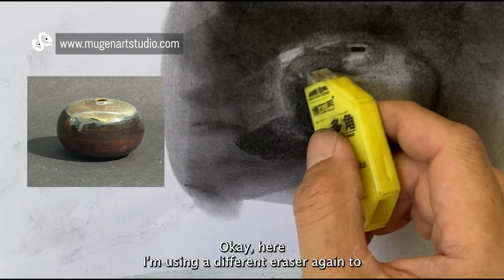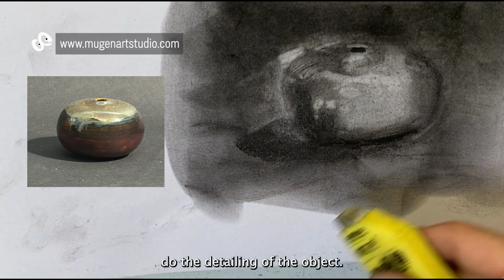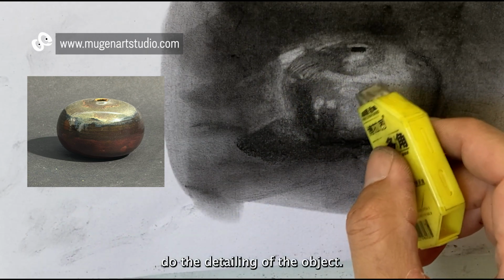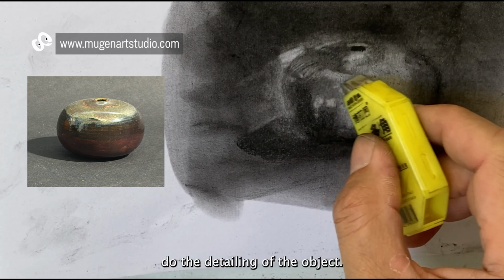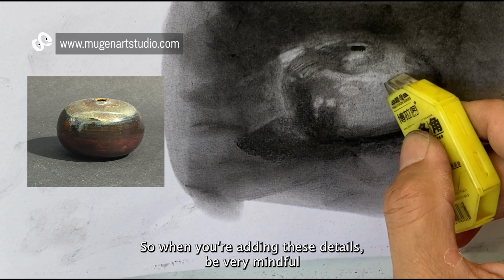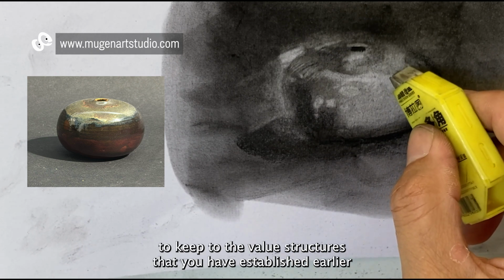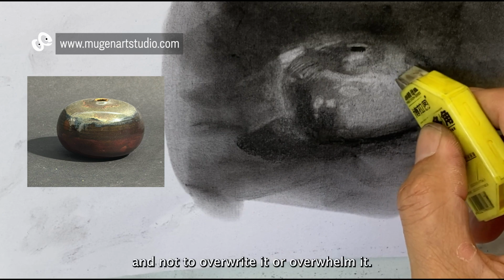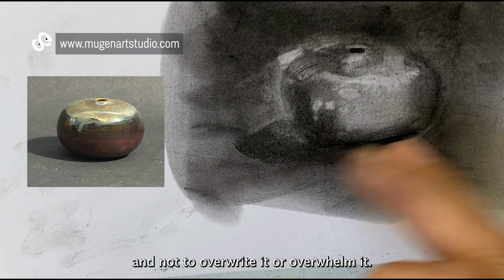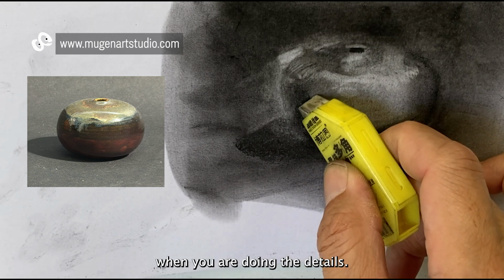Okay, here I'm using a different eraser again to do the detailing of the object. So when you're adding these details, be very mindful to keep to the value structures that you have established earlier and not to override or overwhelm it when you are doing the details.